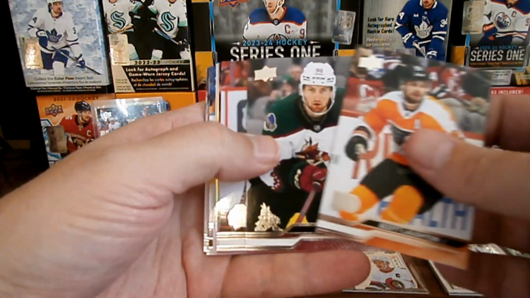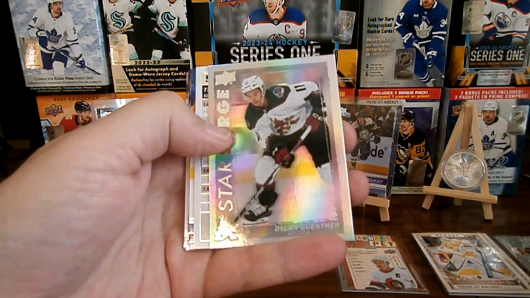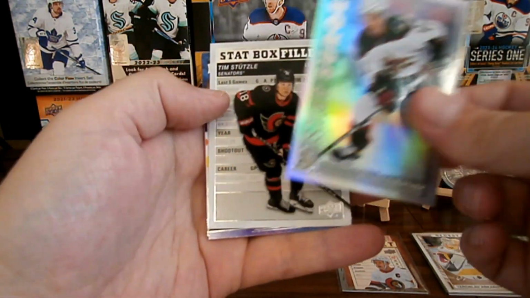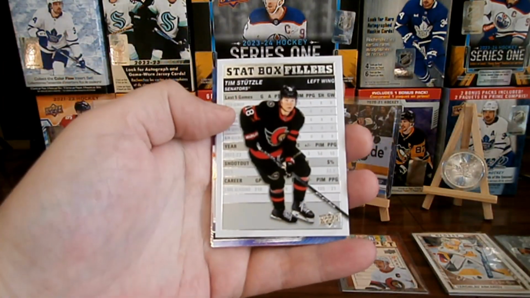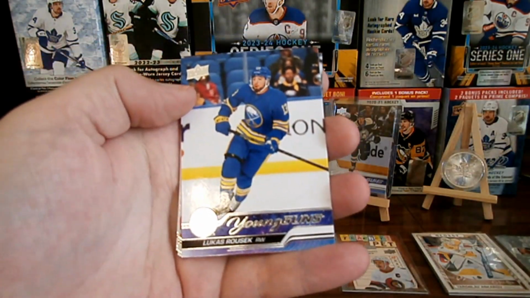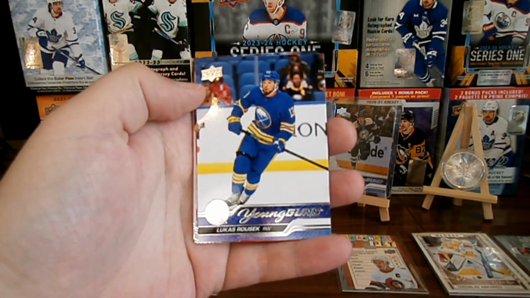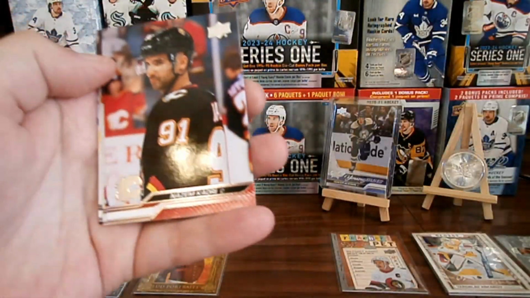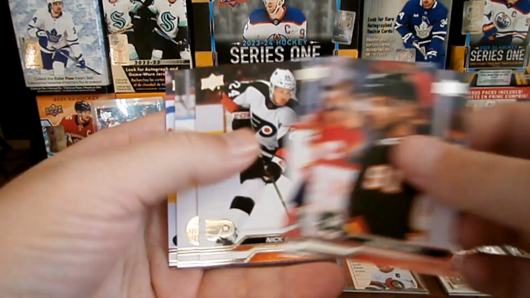We got some base. We got a Dylan Gunther Star Surge. Got a Tim Stutzel stat box filler. And we did get another young gun. Nice. Got a Lucas Rusek young gun, third young gun. Nice. Some base.